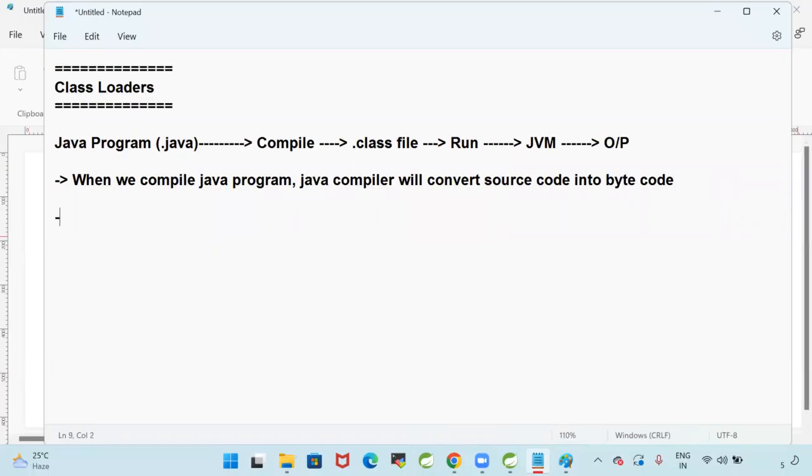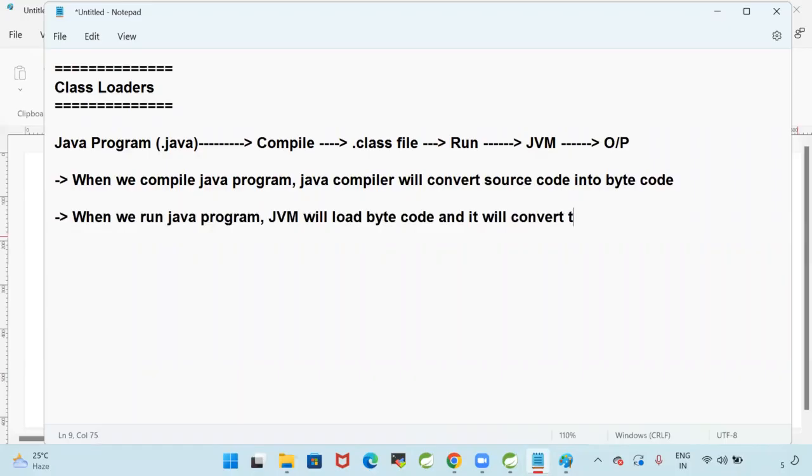When we run the Java program, what will happen? JVM will load the bytecode and convert it into machine understandable code. It will convert it into machine code.